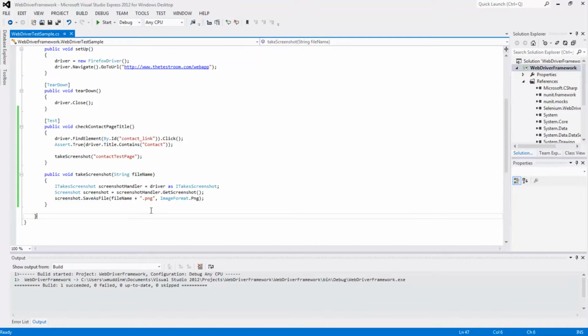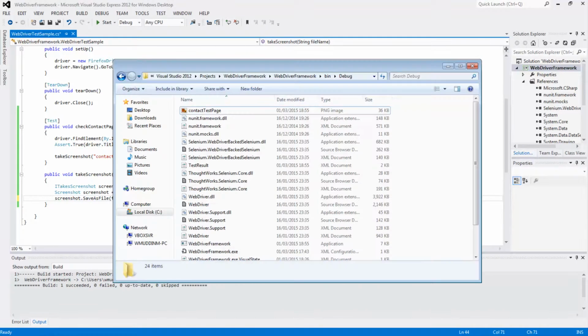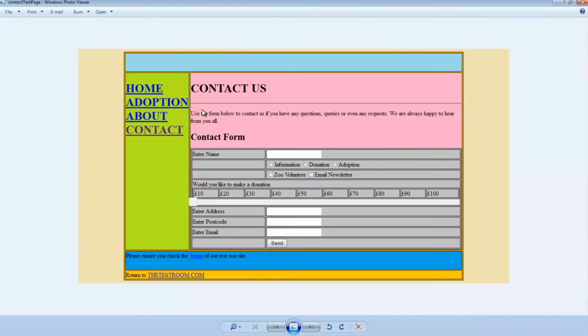So finally, let's have a look at our screenshot just to make sure we actually did take a screenshot of our contact page. So let's open that. And it looks like we did actually end up taking a screenshot. So this was a really basic video on how to take screenshots, and it was a relatively quick one as well. The idea here is to show you how to get WebDriver to help us take screenshots so that we are able to see what the page looked like just before it closed.